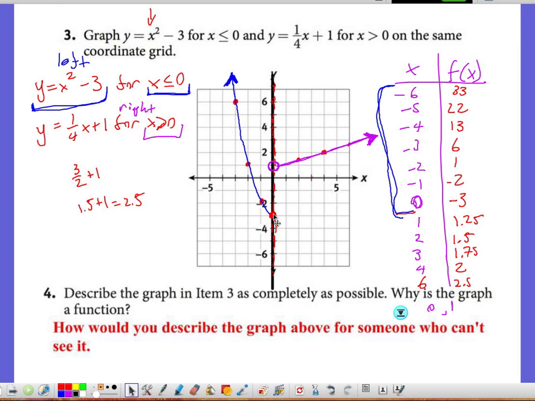Well, realize that here we have a closed circle, which means it's touching the vertical line. But here we have an open circle, which means it's not touching the vertical line. So when I drag my vertical line here, it's only intersecting at just 1 point, which is right here at this closed circle. So as you can see, this piecewise defined function is intersecting at only one point. Therefore, it's only intersecting at one point everywhere I drag the vertical line. That means that it is a function.